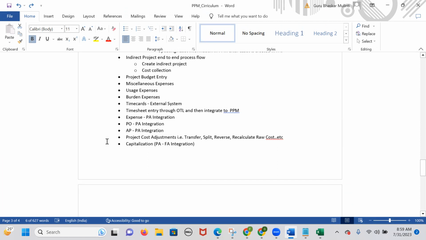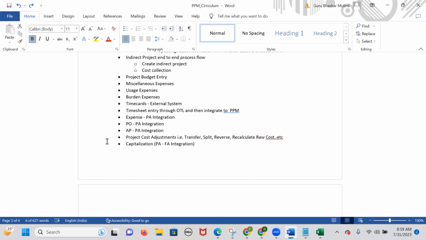Sorry to interrupt. Do we have the option for transferring budget as well? For example, I have defined a budget for project A, and the project is completed. There is leftover budget in that specific project. Now I wanted to utilize the same budget for another project, and I wanted to transfer it. Can I do that?